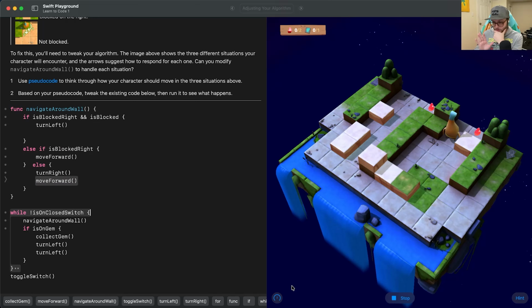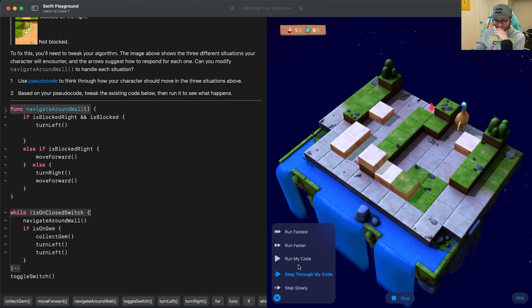Okay, this looks like a pretty long puzzle. We've verified that most of our logic works, but I want to double check that we can collect the gem properly before we put this on fast forward mode. I think with these larger puzzles, oh, we just teleported. I don't know what that was about. That was interesting. You know, sometimes the playgrounds have some glitches. Let me know if you did this puzzle and also teleported.